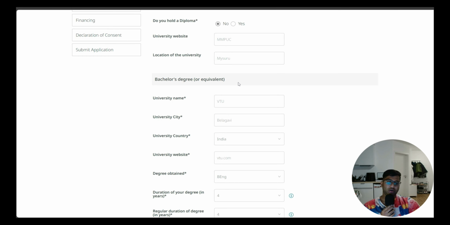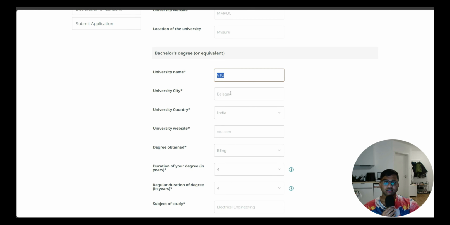Then your bachelor degree or equivalent, which will be a 3-year or 4-year bachelor degree equivalent. University name: Visvesvaraya Technological University. That's the university where I studied. Here also I have given ample information to so many people: don't ever mention your college name, because your college is just an affiliate college of your university. So please check, once you get your marks card, there will be at the top which university you are affiliated to. You have to give that particular university name. If your college itself is a university, then you can give your college name, but that is a very rare case. So please look after this particular information.